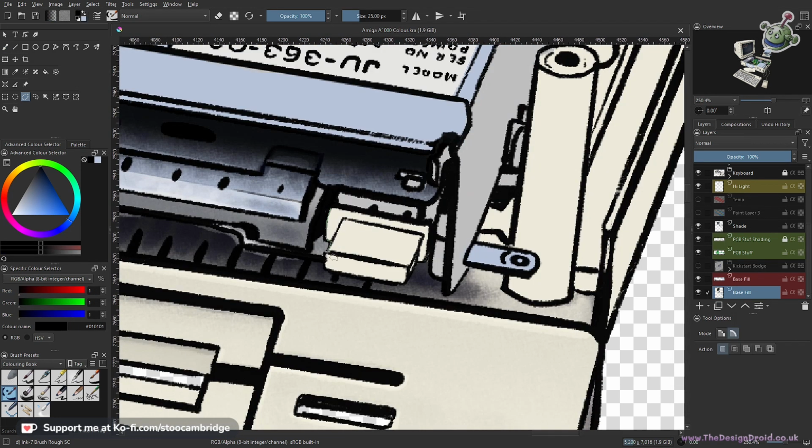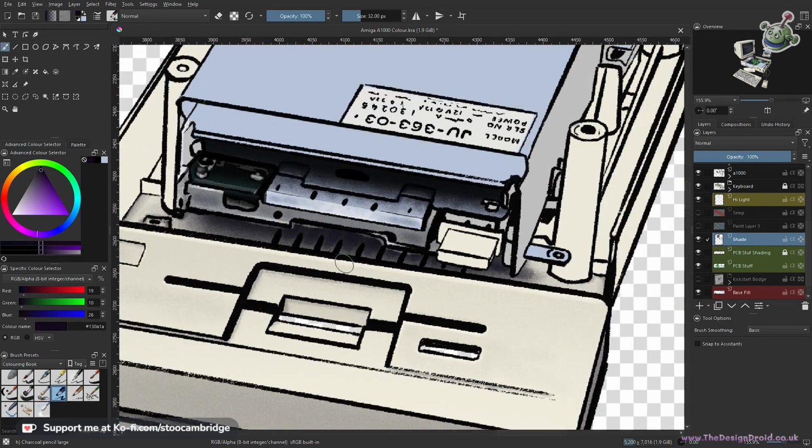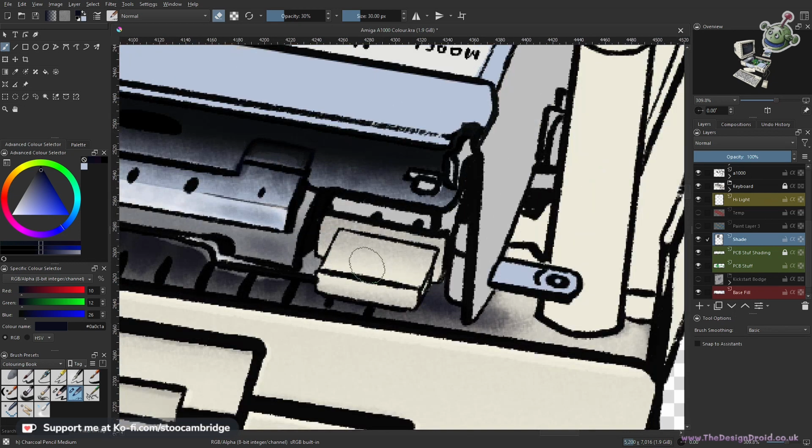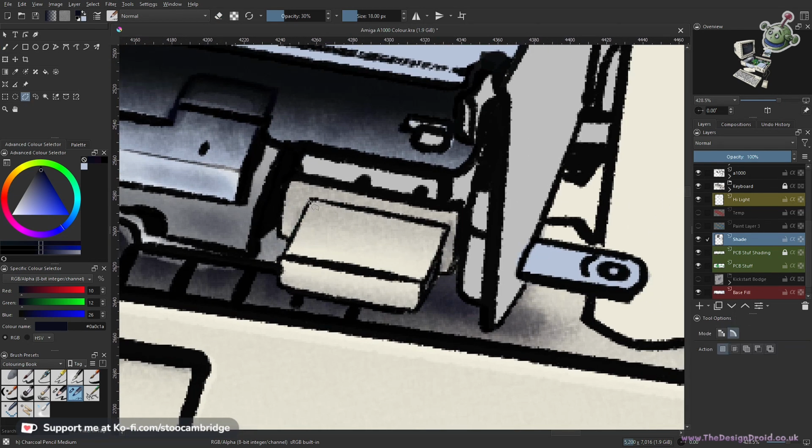There's not really a great deal to do on this bit, so it's just the shading around here, and then we'll call that one a day. Right, so I will be back in a minute once I've done a bit more of this shading.